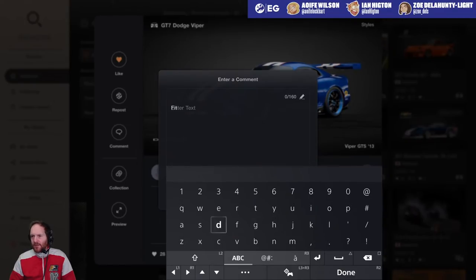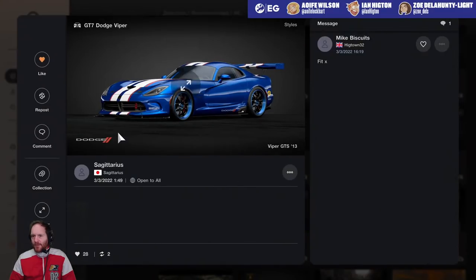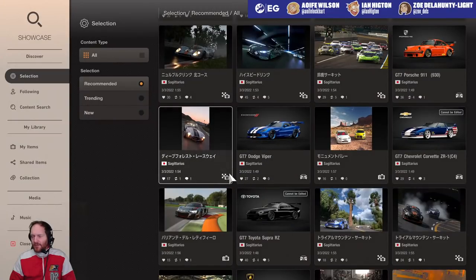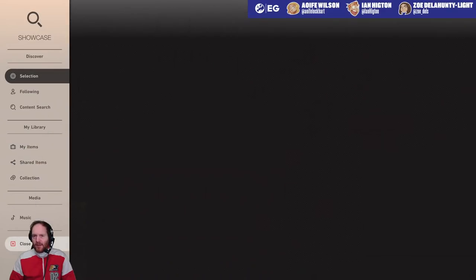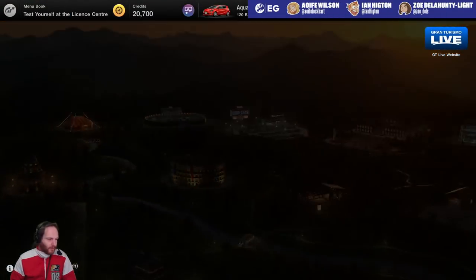There you go. I guess that someone else took that photo, maybe. I like it. Okay, I'm not sharing anything. Okay, showcase. You can share your photos of your cars. Lovely. Right, license center. Here we go.